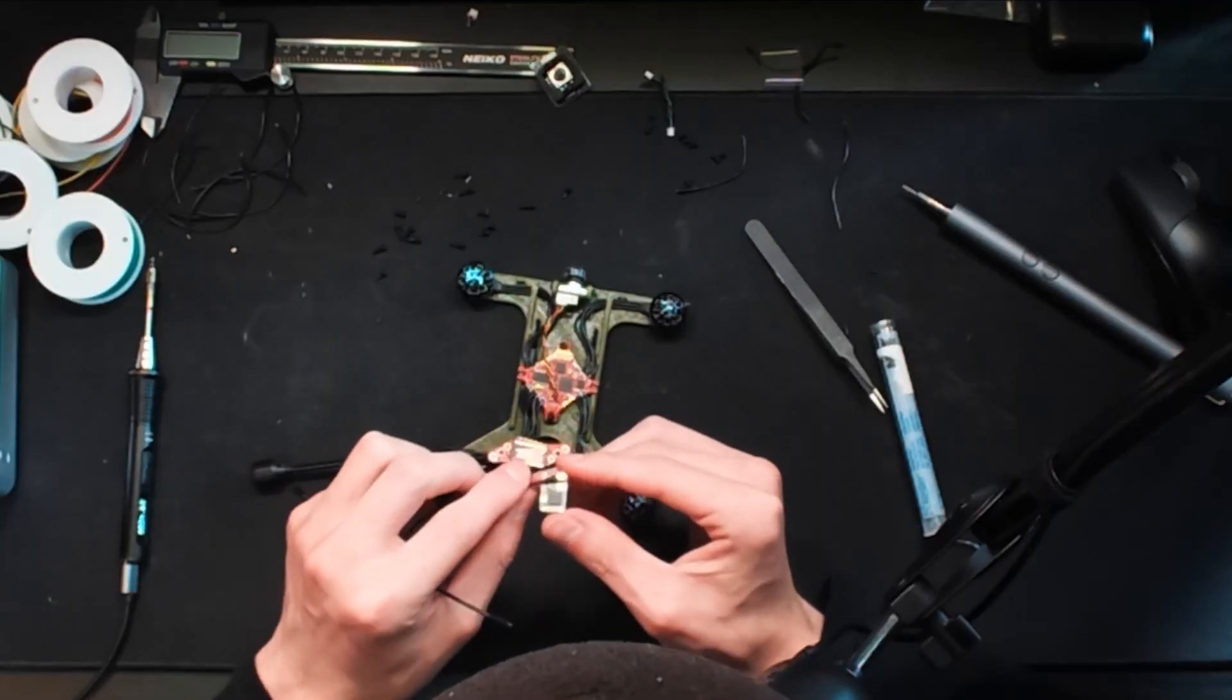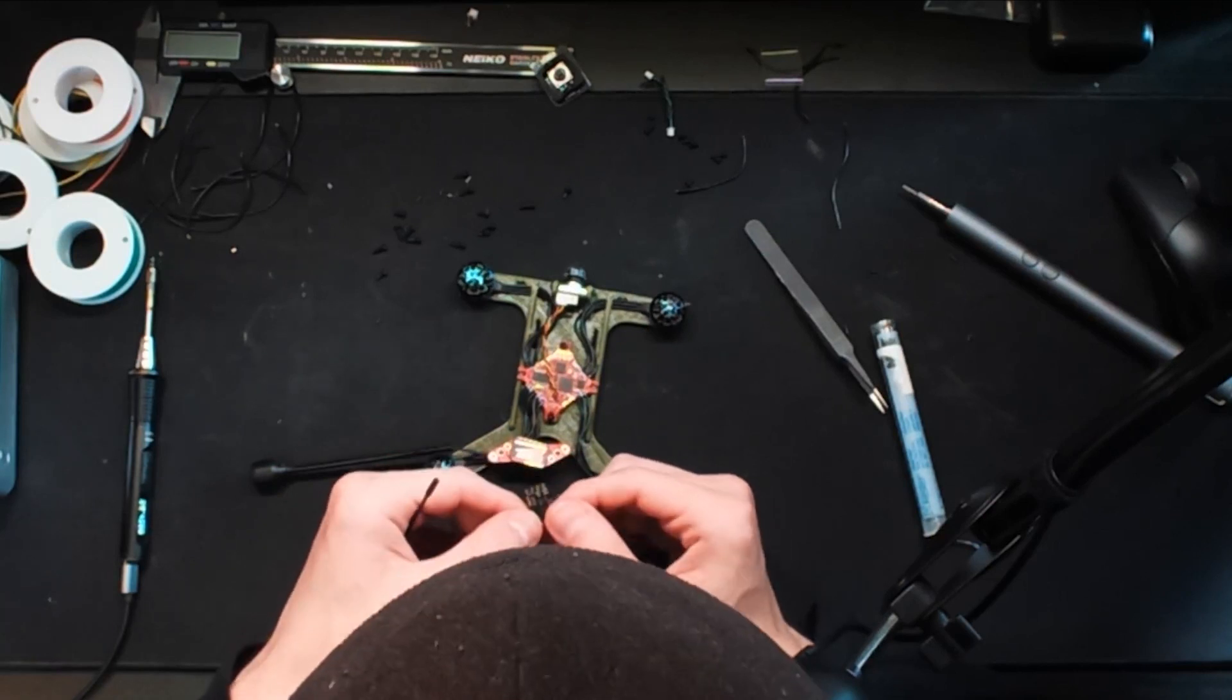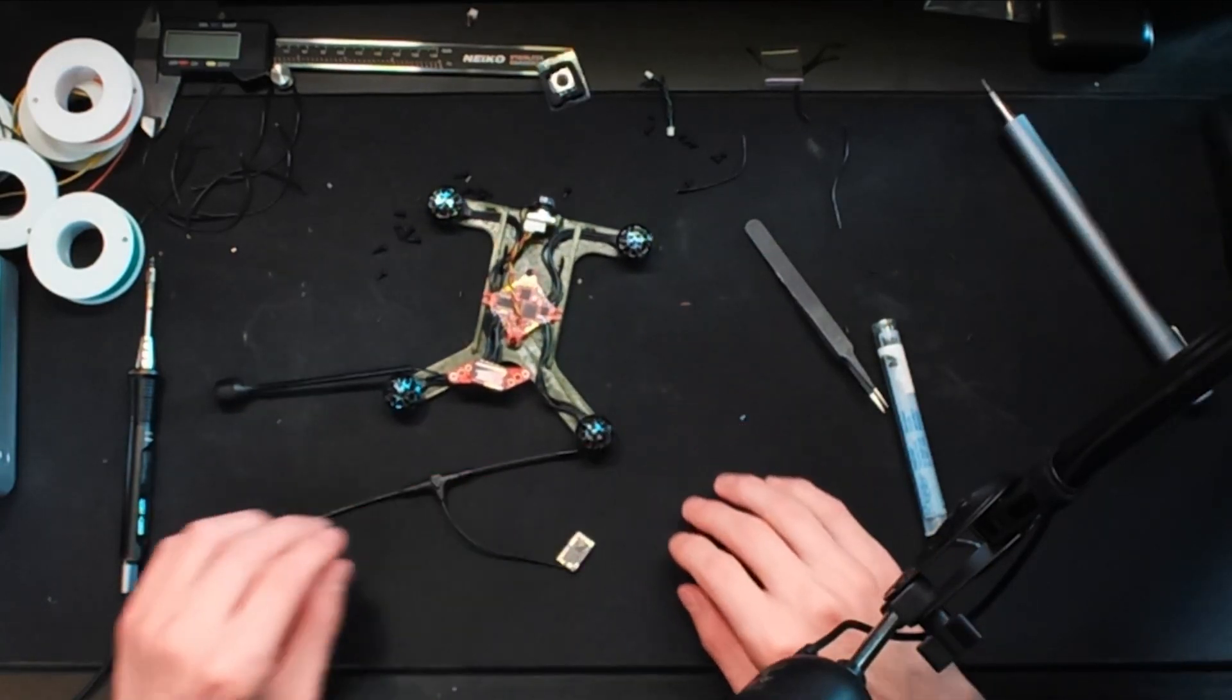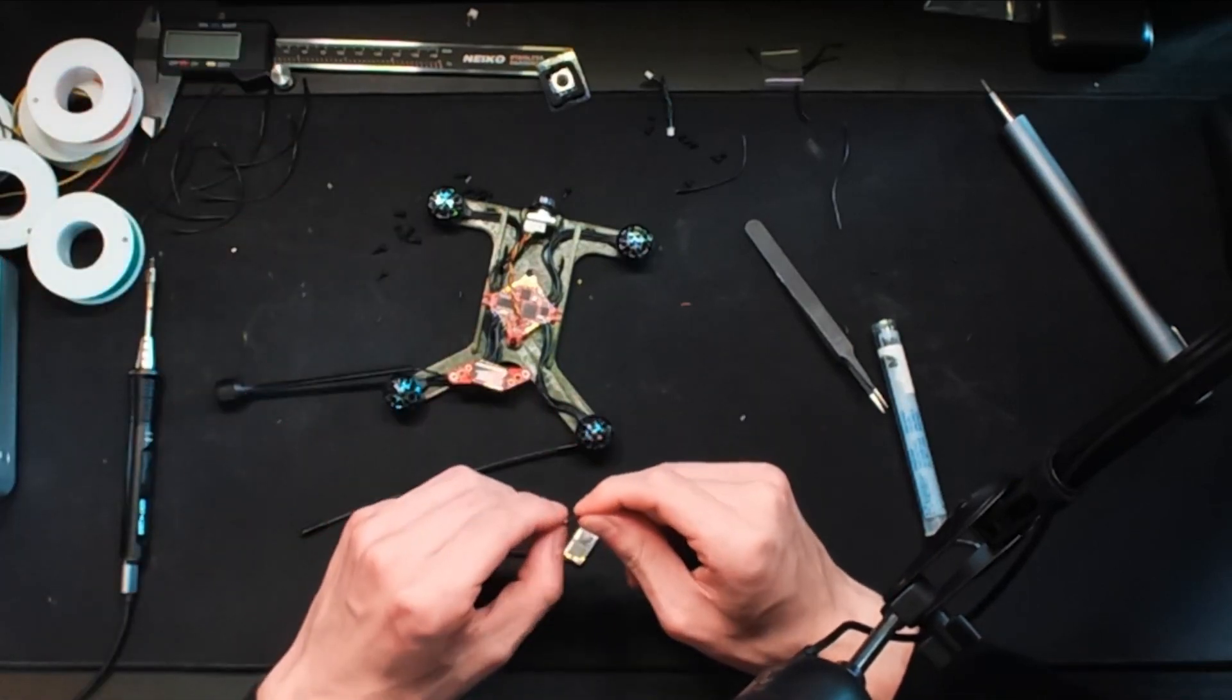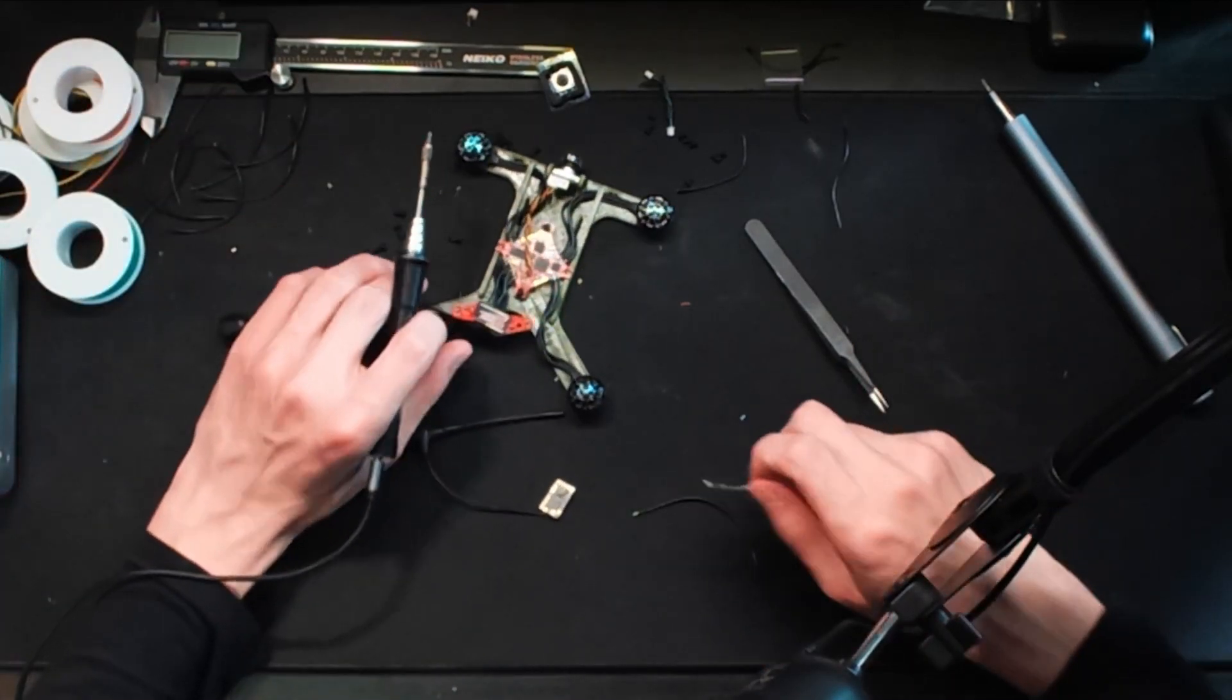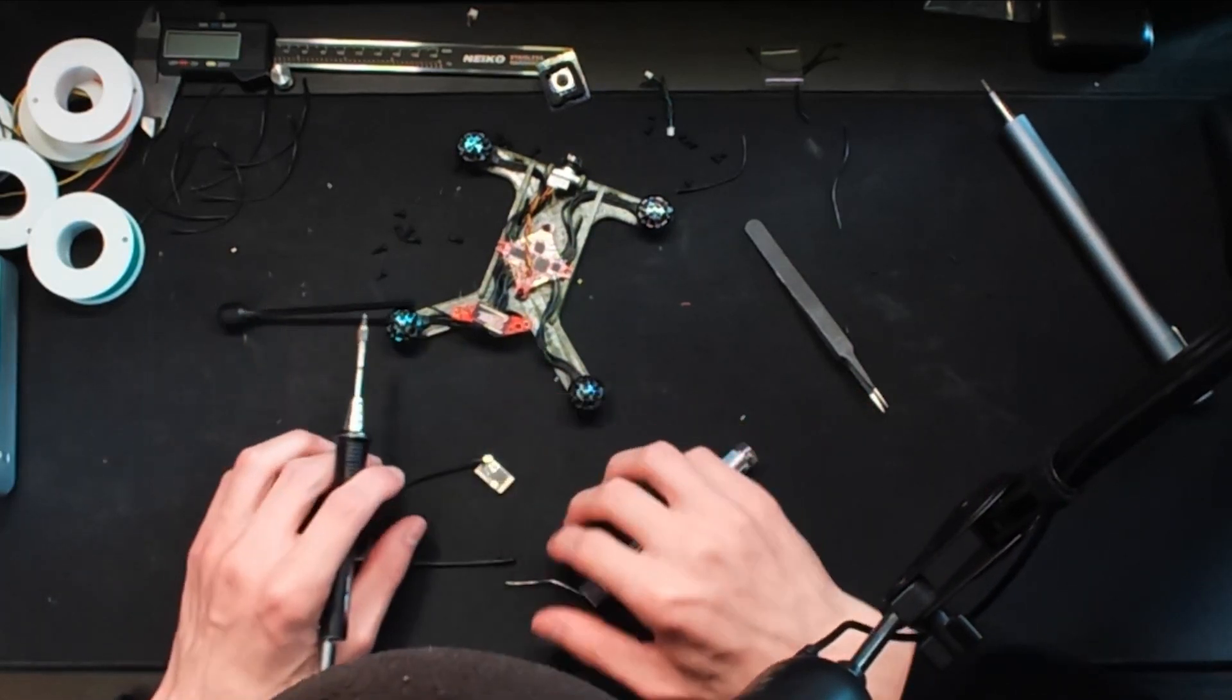Next up is our receiver. Like I said, I'm using a Crossfire receiver, and this is almost certainly going to differ from what you are using. And I'm going to be running this in what's called S-Bus mode. It's a fairly standard RC transmitter mode, which means I only need ground, power, and the S-Bus signal. This doesn't get me bi-directional telemetry, but again that's out of the scope of this video. That gets into more advanced options that we can play with later.